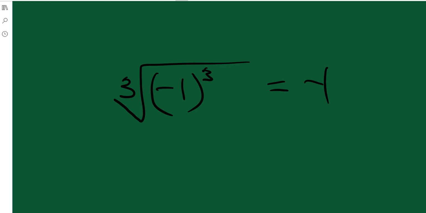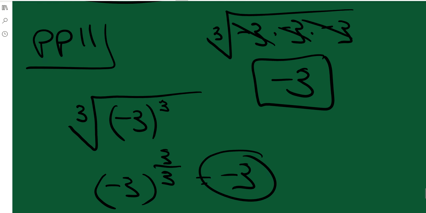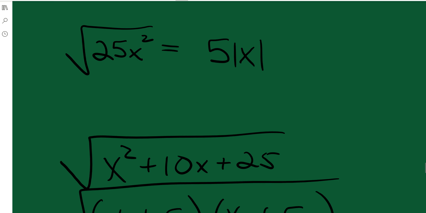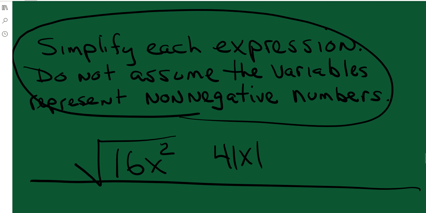Okay, that's it for today. I hope you enjoyed this. It was fairly easy. If you know your facts real well, you shouldn't have a problem. And use your calculator whenever you can. I know sometimes you can't, but for the most part, learn this, understand it, so then you don't have to depend on the calculator. You can just get the answers and get them right. But I will warn, and you'll have practice or homework problems for it with that verbiage in your directions to say, simplify them. Do not assume the variables represent non-negative numbers. You have to put the variable in absolute value bars.